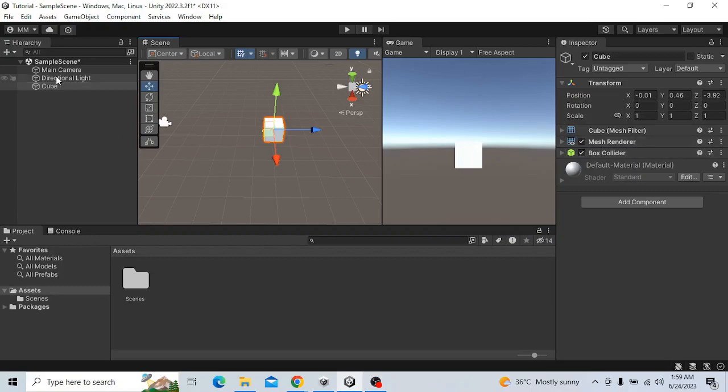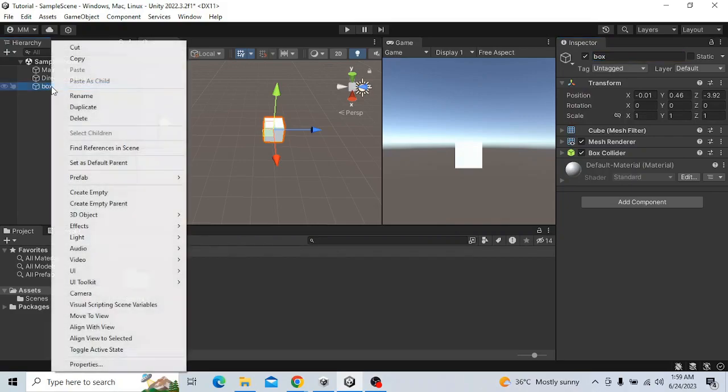If you want to change the name of your game object, you can do it in two ways. Either you can do it in the inspector window by calling this, let's assume, a box. And you can see that's also being reflected in your hierarchy as well.